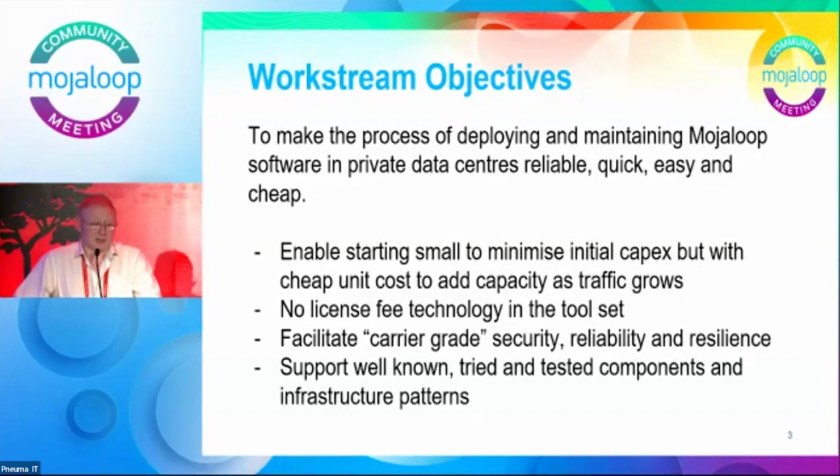Financial infrastructure is very critical for a number of reasons that I won't go into, but we take this responsibility very seriously as a community. So all of our efforts are focused on making sure we have carrier-grade security, reliability, and resilience in everything we do. So many of the patterns and practices that we employ are firmly following those principles.